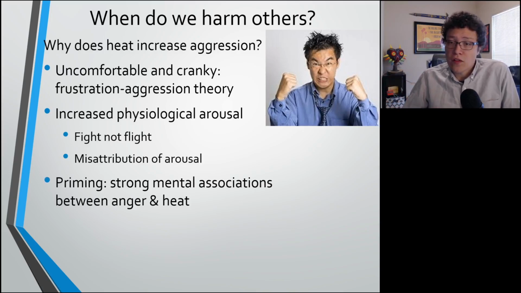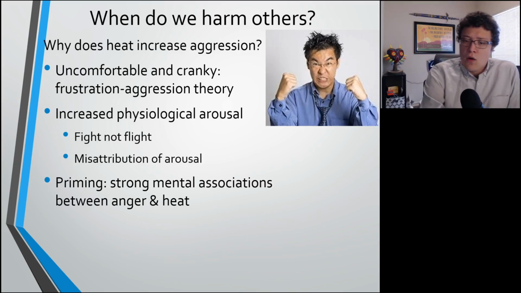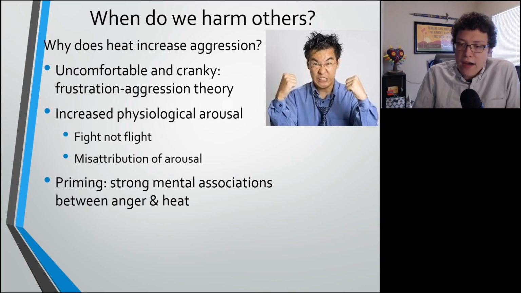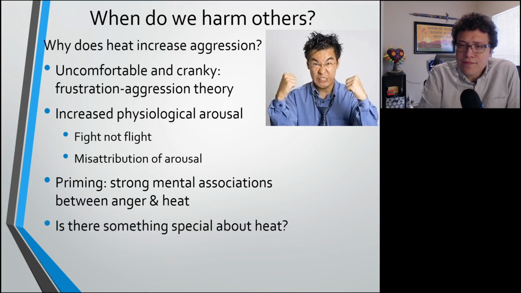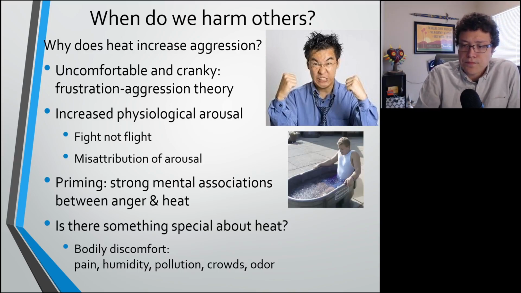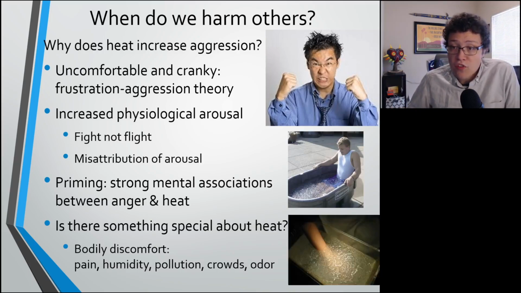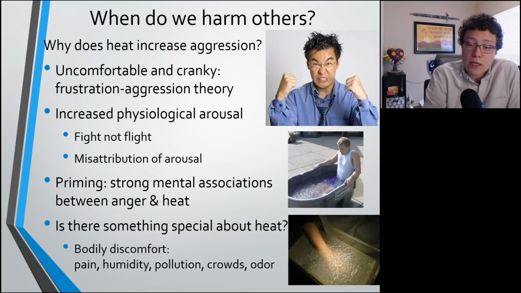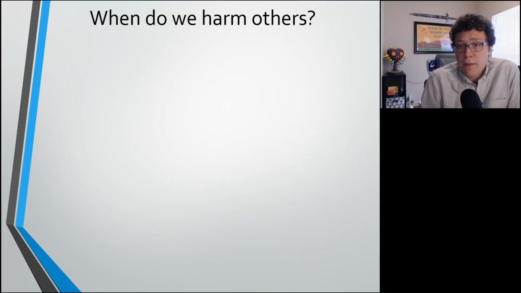And we have strong mental associations between anger and heat. When people get hot, it primes the emotion of anger, just like how smiling can make you feel happier. But is there something special about heat? Well, it's related to bodily discomfort. Pain, humidity, pollution, crowds, odor: these are all related to heat, and they're things that often we don't like, possibly making us cranky. But we can sit in an ice bath or use a cold pressor task, which lowers the threshold for aggressive behavior and makes people less likely to be aggressive. So heat does seem to make people aggressive.